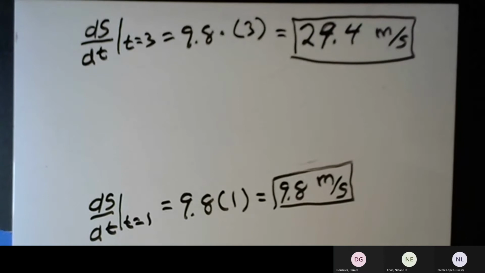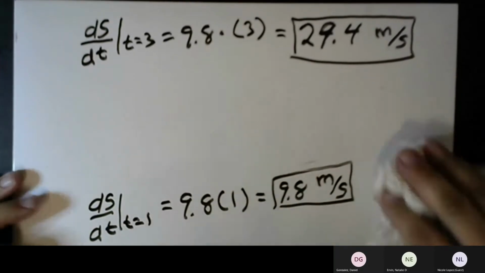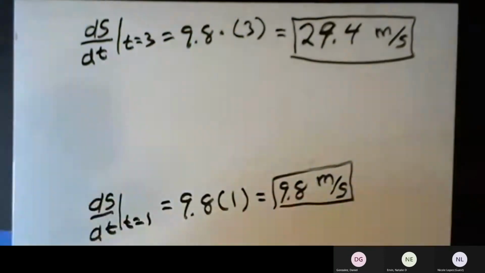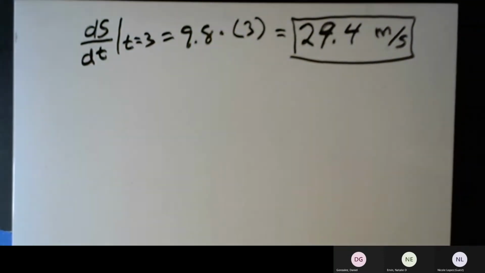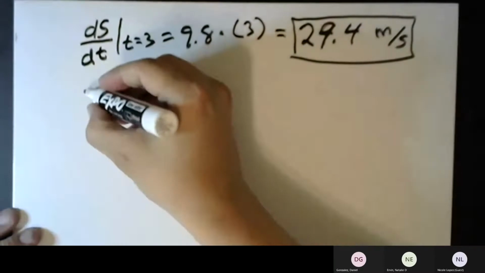Let me see, my average seems to be, I'm going to double check something here. Oh, let me go back and look at my average velocity. I think I forgot to divide by 2. Yeah. So let me go back to my average velocity. I see I made a mistake. I forgot to divide by 2. So these are the two speeds for instantaneous. Let me recalculate that average velocity. I apologize. I forgot to divide by 2 in that.